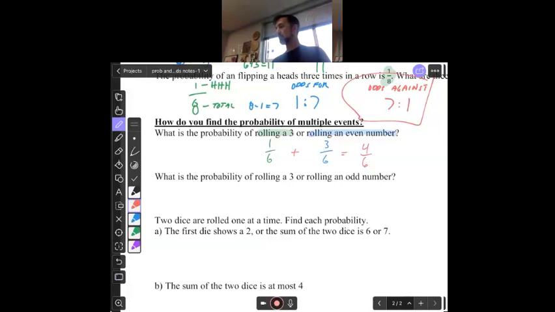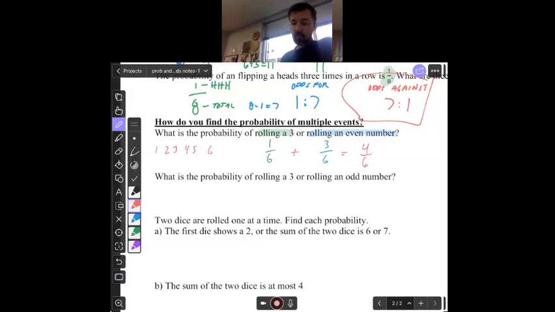What's the sample space for rolling our die? The size of it is 6. What is the sample space? Size of the sample space is 6. What is the sample space? What is the set of all the outcomes for rolling a die? 1, 2, 3, 4, 5, 6.